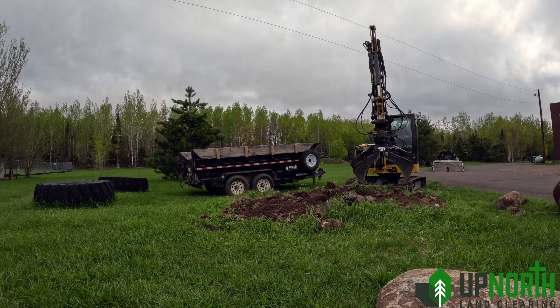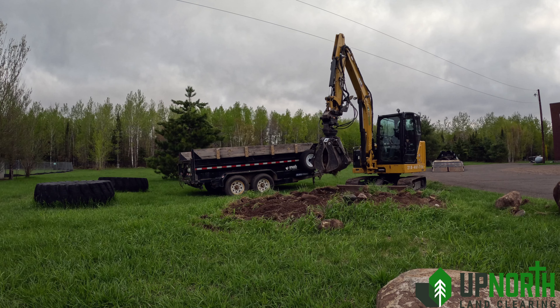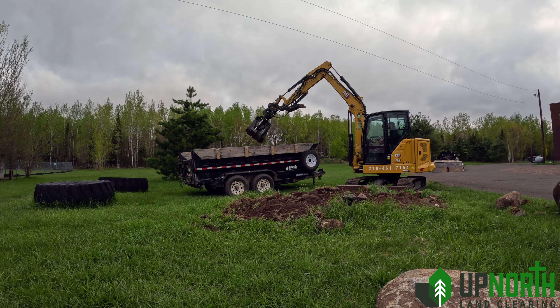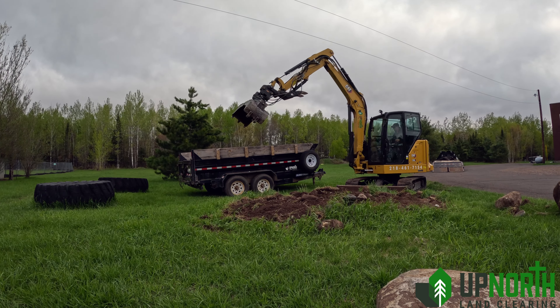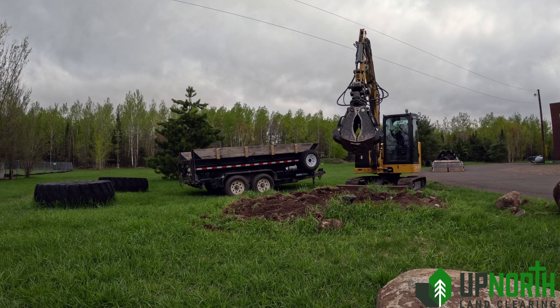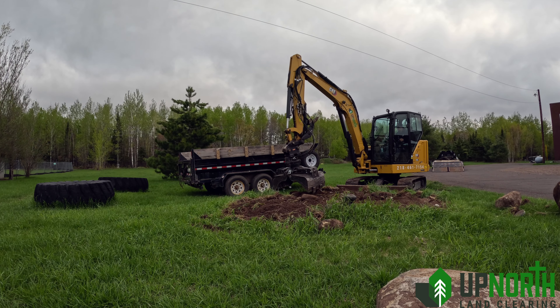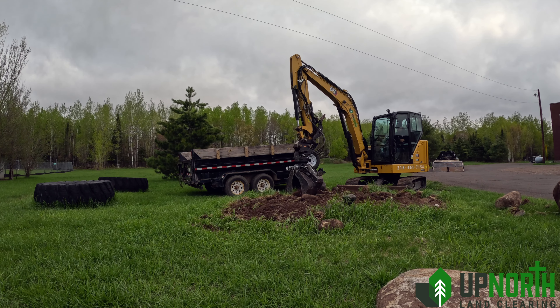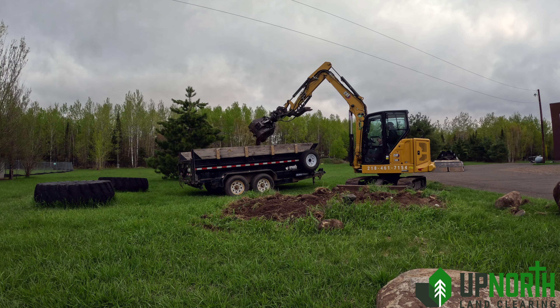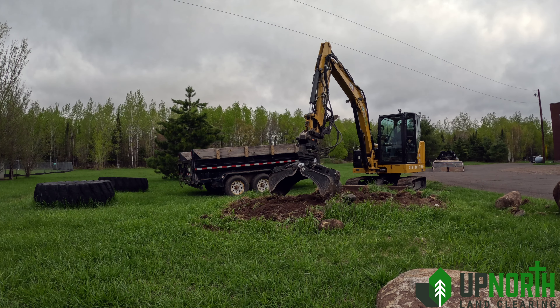I've got to find out if that concrete pad is part of the easement. The easement stipulates they have access to the property for any maintenance on the well, but does this concrete have anything to do with the well — or maybe an earlier well or a dug well? I'd hate to pull this concrete up and find a big hole I've got to fill. I'll have to do some investigating. I'd really like to know if anybody watching has a clue what this might be. Let me know — we'll speed things up in time-lapse so you can watch things progress.